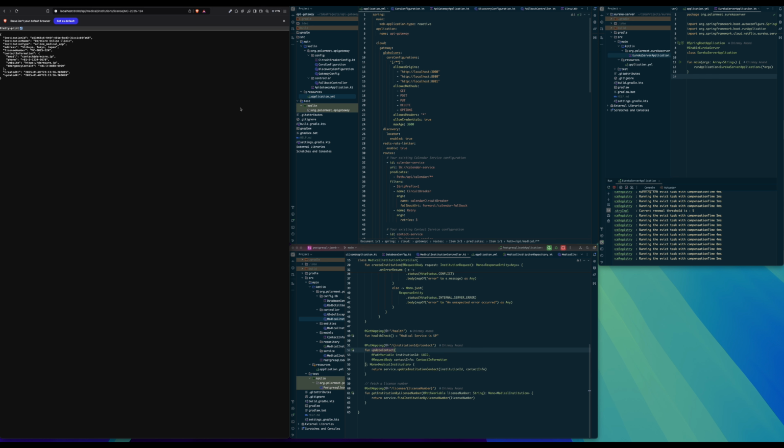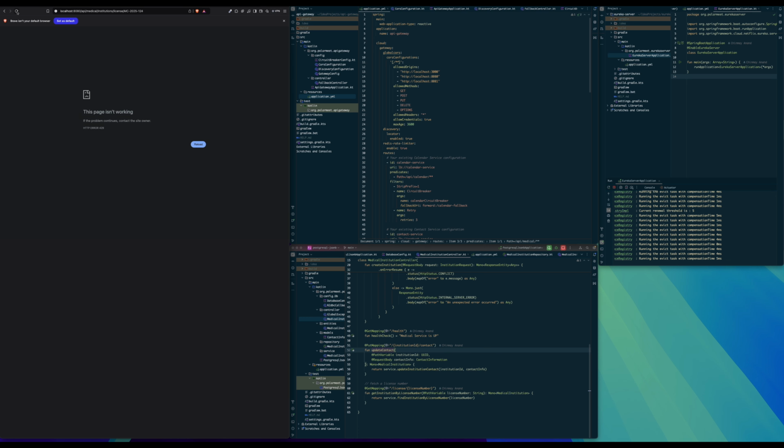So now rate limiting is also added here. How? If you try to make too many requests, it will give you 429, which is the too many requests error. Just try. Okay, here's the error. You are getting 429. Correct?